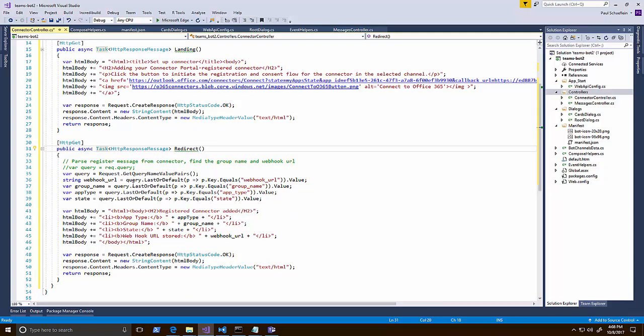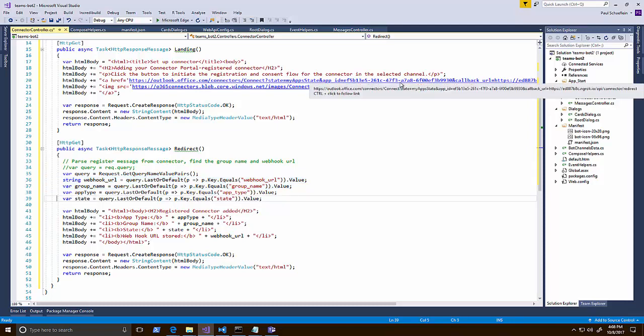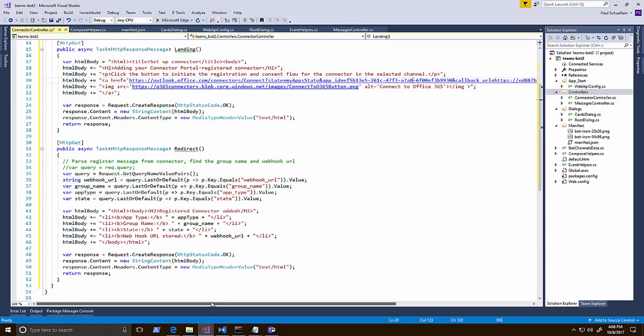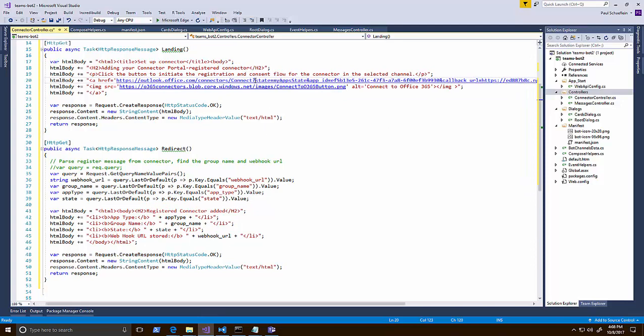And when it comes back to the redirect page, I'm going to be getting information. What I'll be getting is the webhook URL back from the service, as well as the group name and that information here. A couple things to point out. There's a state value that is sent to the service here. So if I scroll over here, is the state equals my app state. What's returned to me should be the same value. So if this was production, you'd want to validate that the message you get back is the same state that you sent. And then I get the webhook URL.